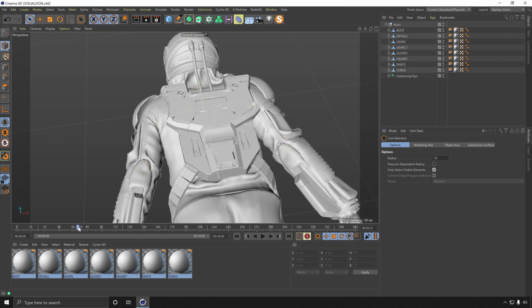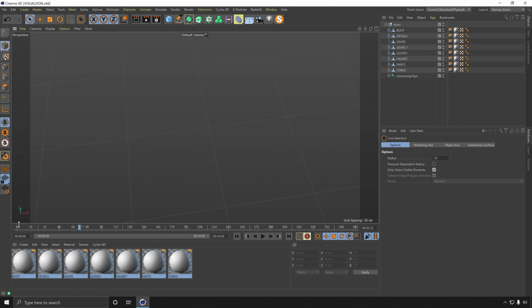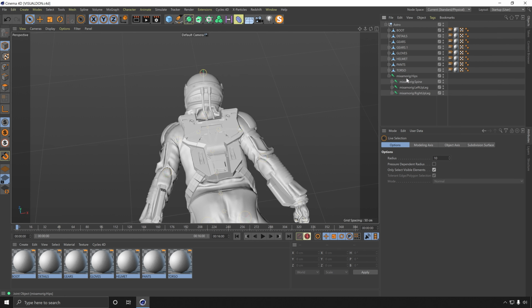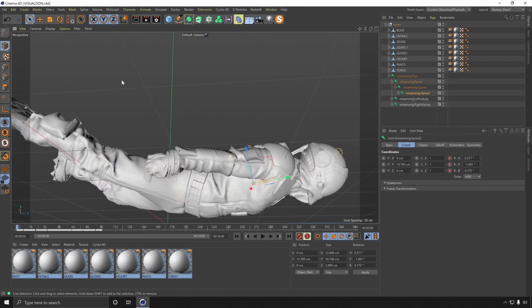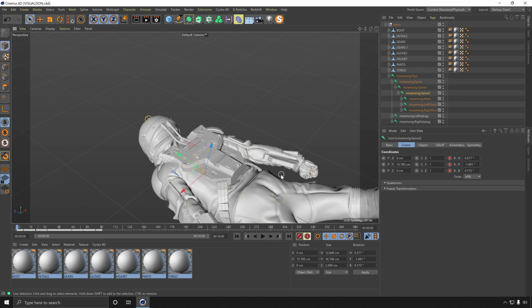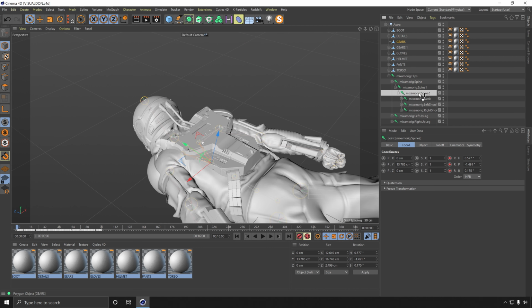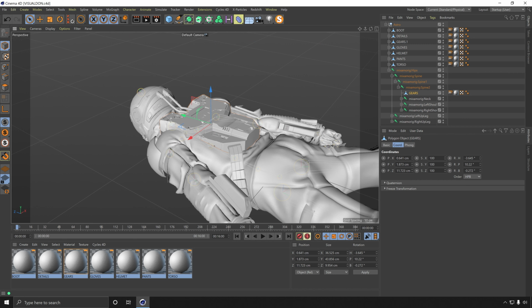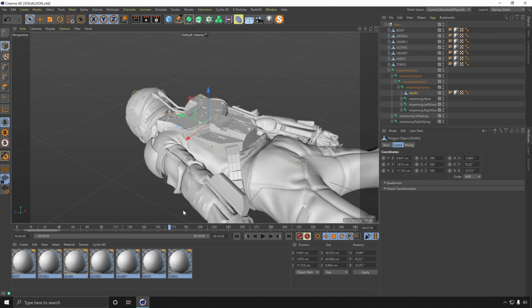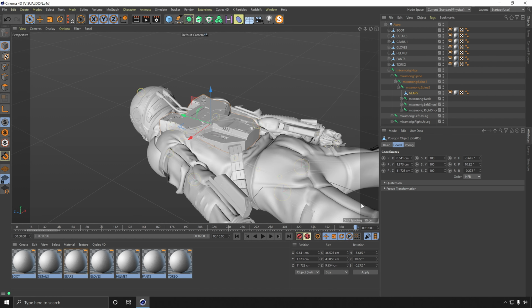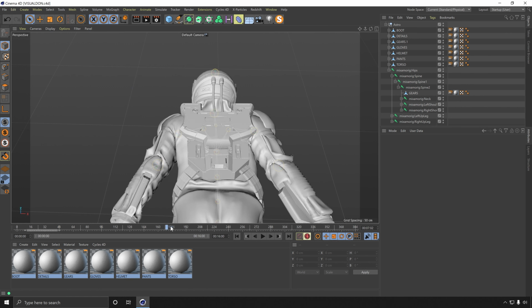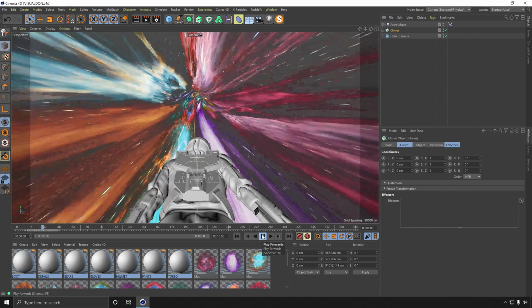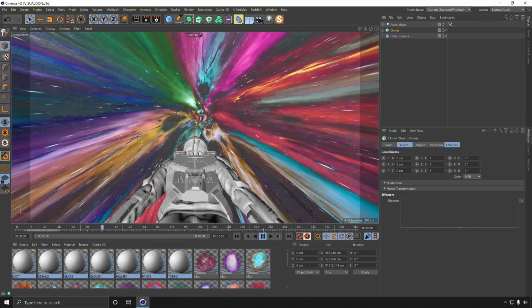The problem is that when this moves, it's not moving with the rest of the body. But if we go into the rig and find the spine, which is directly below, spine number 2, we could put the gears underneath that. So when that moves, it's now going to move the backpack with it. So it's not a 100% perfect solution, but I think it works okay here. So with that fix, we have completed the setup.